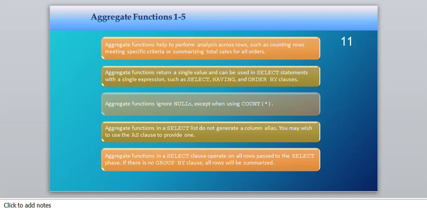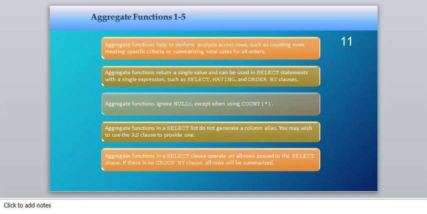Now the third line: aggregate functions ignore nulls except when used with count. Not like the group by clause, as we know the group by clause always considers null as a value, but an aggregate function never considers null as a value.